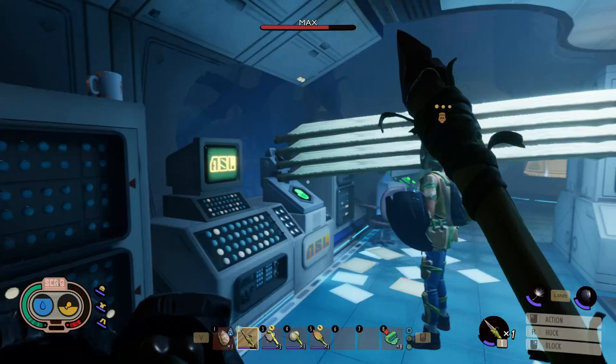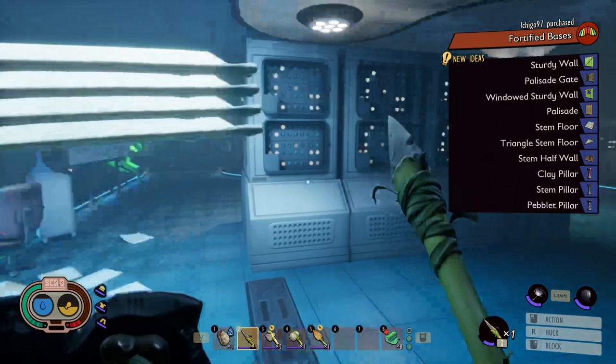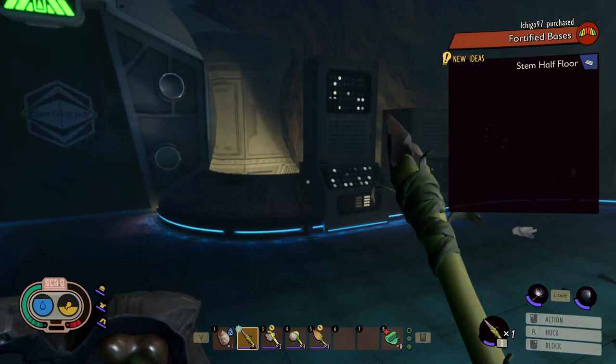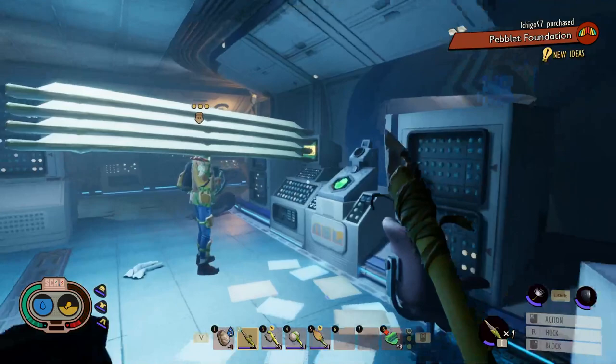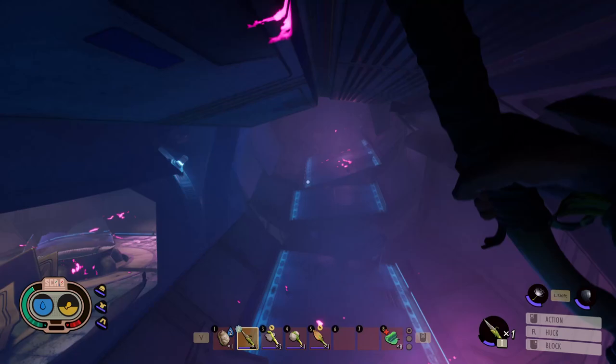Alright, so we'll do the fortified bases, I'll just buy that. Pebblet Foundation. I mean, that might be nice. We have a crap ton of pebbles where we can get them. Give us ourselves a nice floor. Well, we would have to destroy the house and build upon the foundation. Well, we can see if we can just build on the floor. We'll see what it does. Alright, I'll get that. I still have 2,000, so we can't do the ziplines on ladder. That's fine. We can always get it later. Let's head back. We need to sleep.